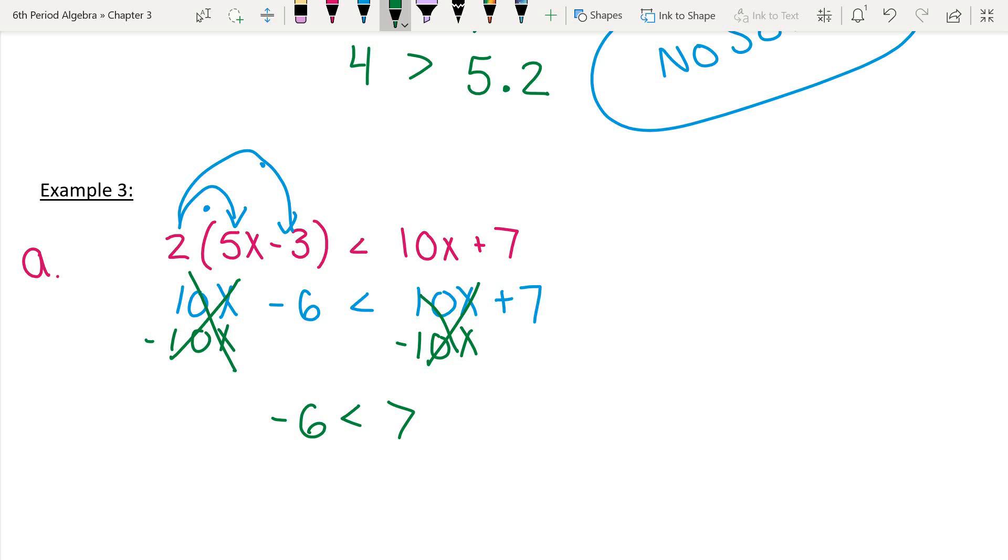I know my inequalities and my 7s tend to look very similar, sorry. But we have a negative number smaller than a positive number, and that's always true. Negative 6 will always be smaller than a positive 7. And so, because this is always true, this is an example of an infinite solution. Because it's always true. You can't argue otherwise. And infinite solutions, we don't graph because it would literally just be a number line. So, you don't need to worry about graphing anything. You just need to decide infinite solution. If you don't feel like writing the word infinite, the symbol is like a sideways 8. If you'd like to write the symbol instead.